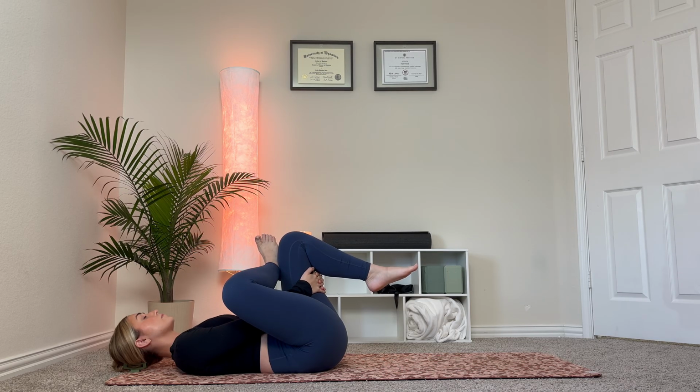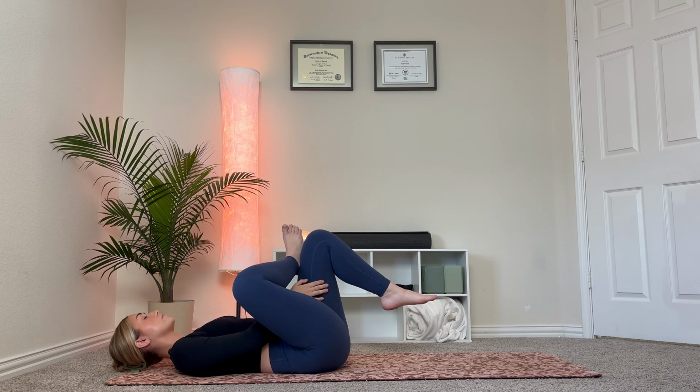Come to a place that feels good for you. Maybe you close your eyes or soften your gaze. Completely surrender in this pose. Take a few more long and deep breath cycles here. Enjoying this beautiful time that you've carved out for yourself. And when you're ready, gently release your bind and extend your legs long in front of you.